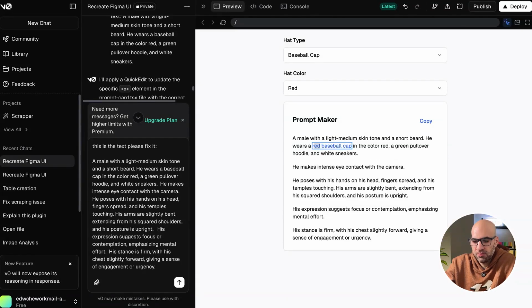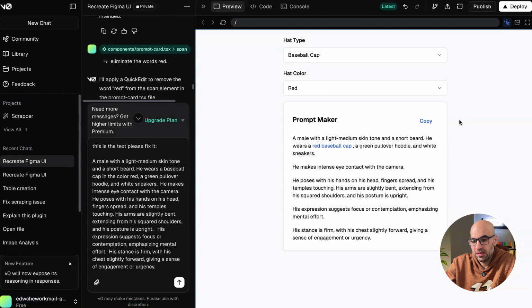Okay, I will be more specific here. I will select this one, and I write, eliminate the word red. So I see that it eliminated the word red, but not what I wanted, because it was doubled; there were two words red there.